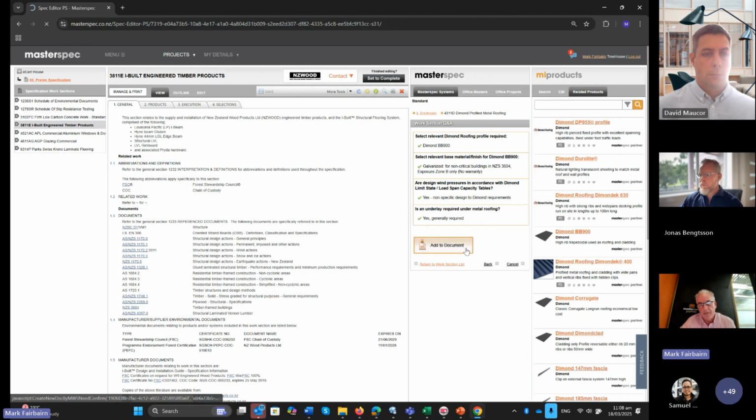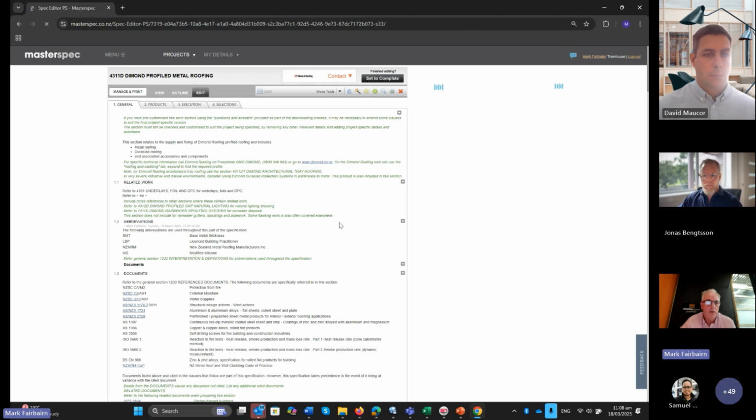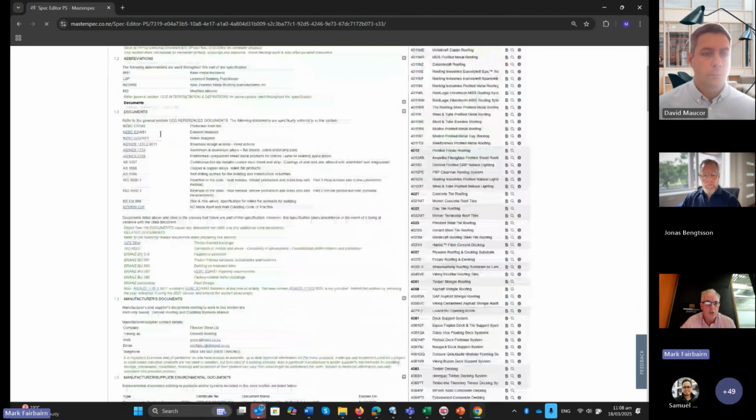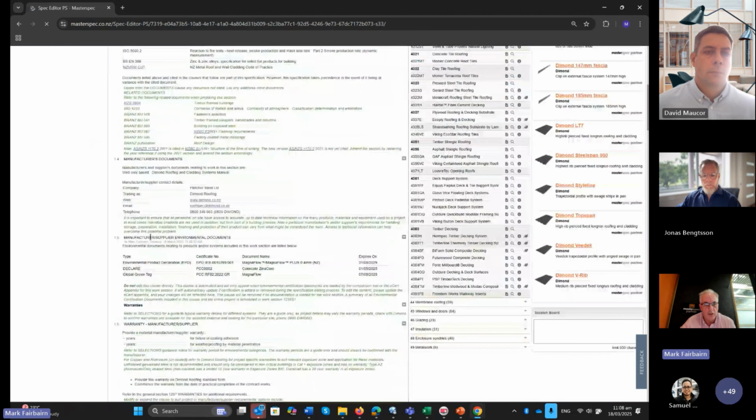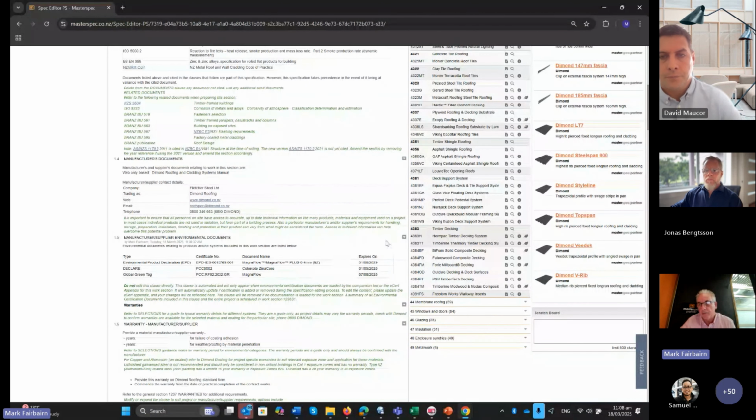And when I add the document, you'll see it includes the scheduling clause. So inside the system for your work section, you will have the scheduling clause, and here it sits at 1.5. Those are the documents that I included. So it tells me what type of document, the certification number, the document name, and when it expires. So the document will not feature if it expires effectively in the system.